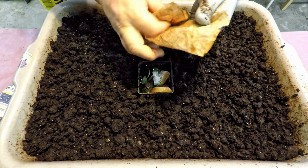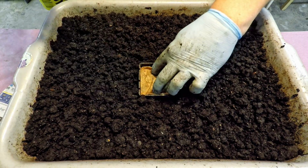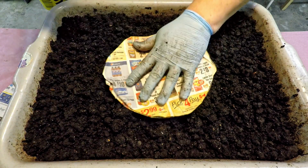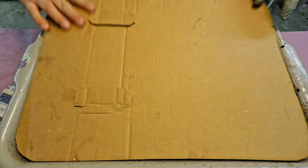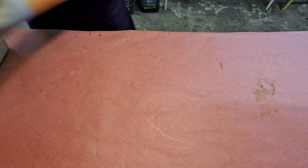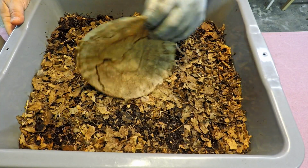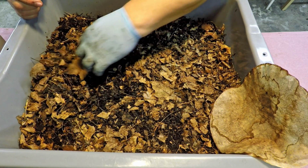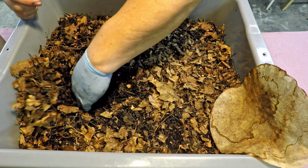Okay, so I have here a fresh coffee filter that I'm just going to cover up with here. And we'll just restore everything the way it was. And let this continue on as is. So now the last thing to be done is to bring over the newest of my bins. And here, this bin was just fed a few hours ago. And I'm not going to make a big deal out of this. I'm just going to take that little bait burrito or melon burrito with the worms in it, and I'm just going to plant it somewhere down in here in the material.